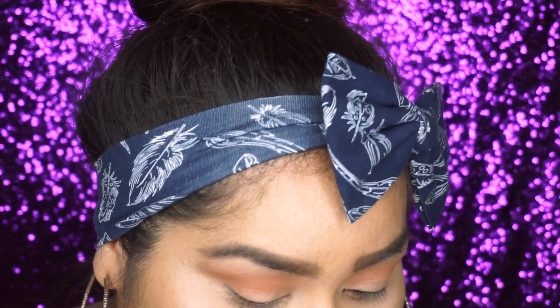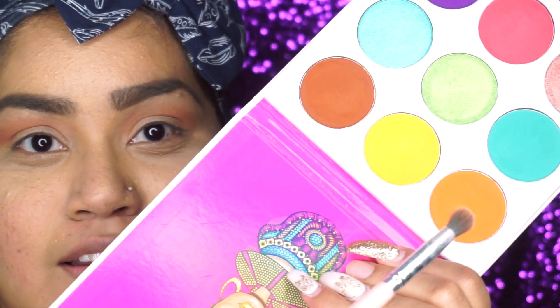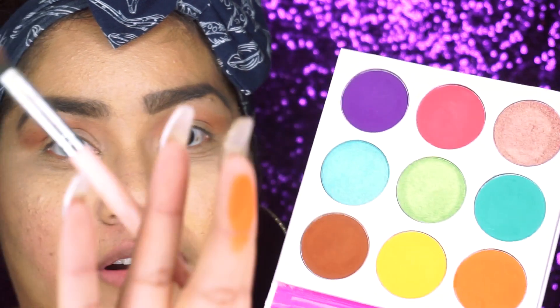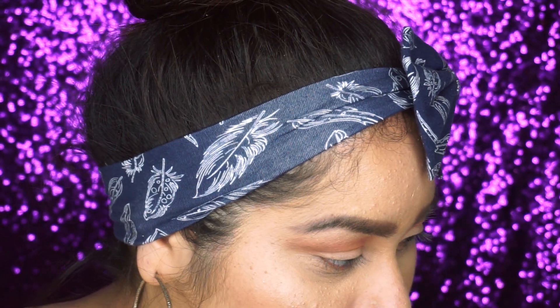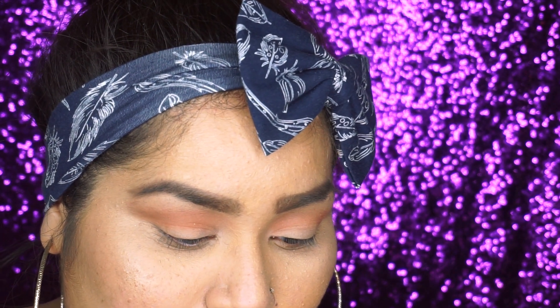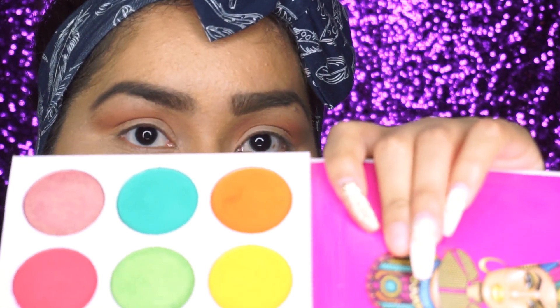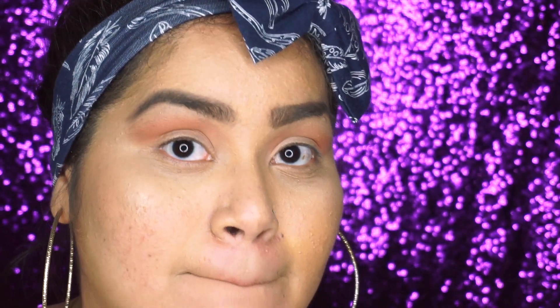Okay, so that's the first color. Now we're gonna go with this orange shade — it's like a bright carrot orange. Do you guys see that? It's so bright. With the smaller blending brush, because I want to be able to control it more, I'm gonna take this shade. Oh, this one has a little bit of fallout — do you guys see that right there?